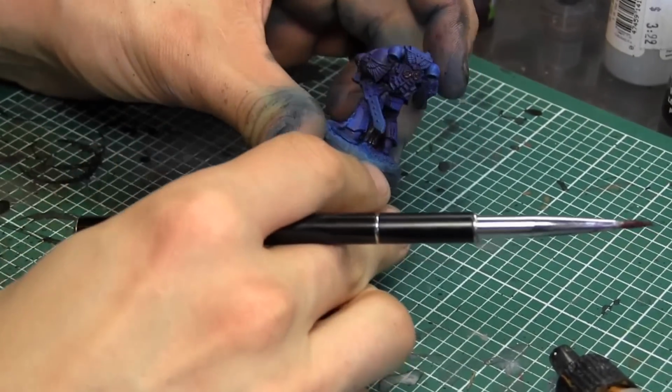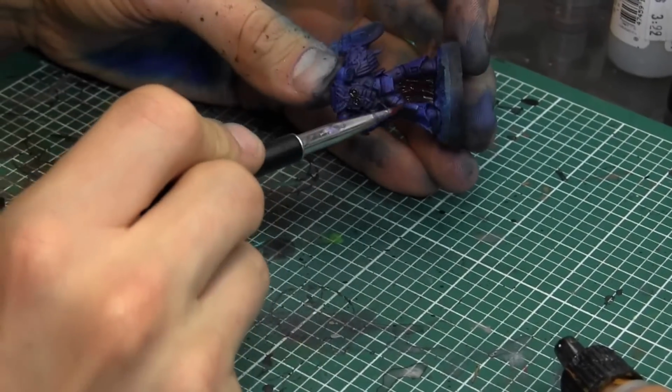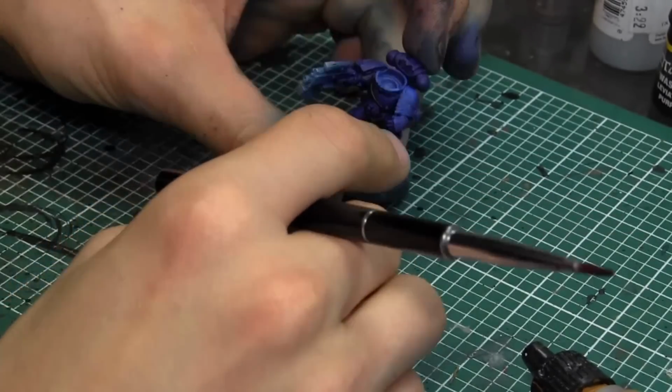I do use the same red to base the purity seals and anything else that I think is going to be red. You see the scabbard of the sword that's getting based in the same dark black red. You don't see it actually on camera, but I ended up doing the strap on the bolter as well in the same kind of color.